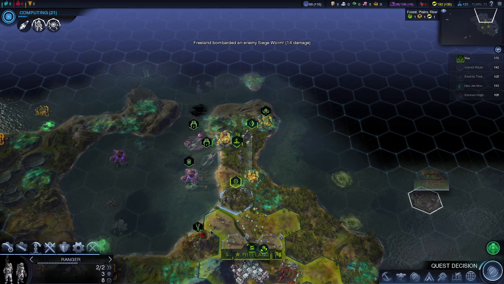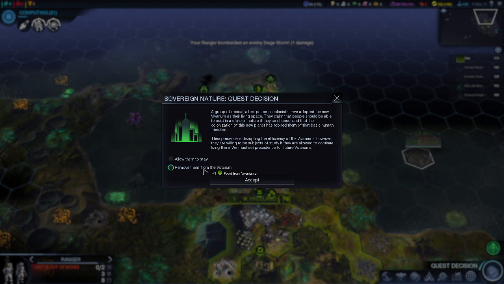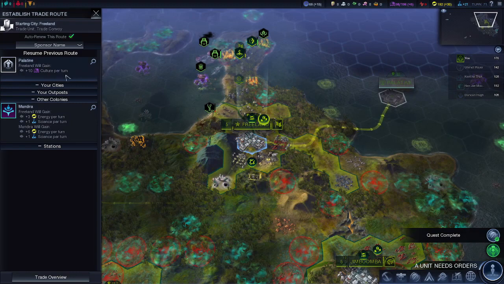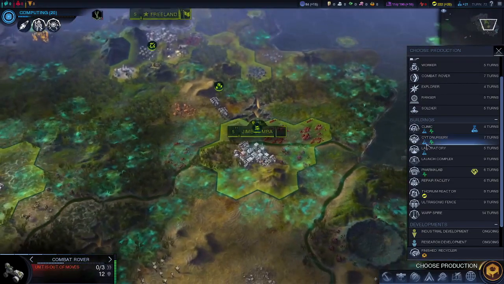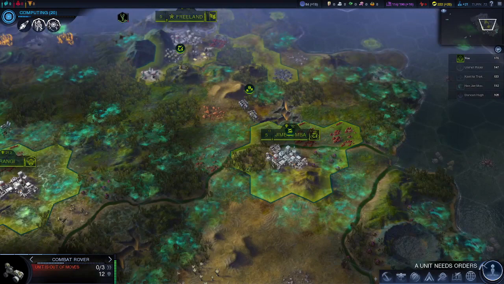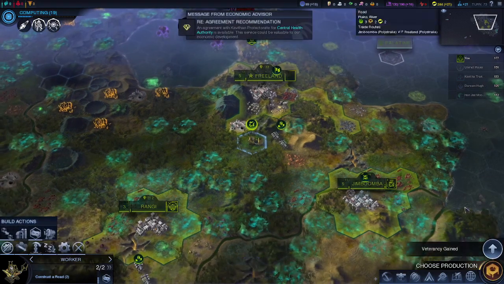Let's bombard this siege worm and hopefully get rid of it. We get a quest for Vivarium, and I'm going towards one more food for Vivariums. Our trade convoy finished the trade route to Palatine, and I believe this was safe. Let's continue with it. And Jimbumba will make itself a worker. We need to improve more tiles. Perhaps I should have done that earlier. In that case, this worker will move towards Rangi.